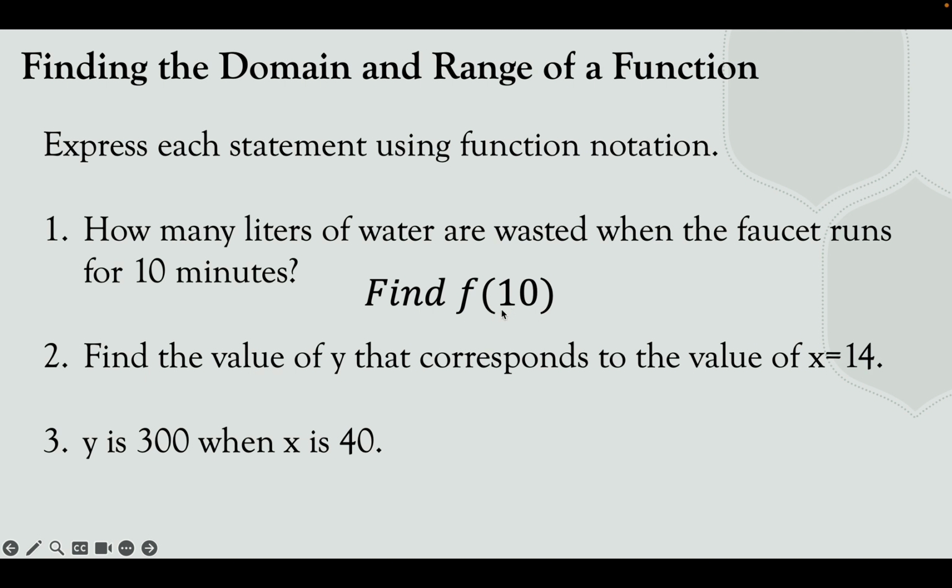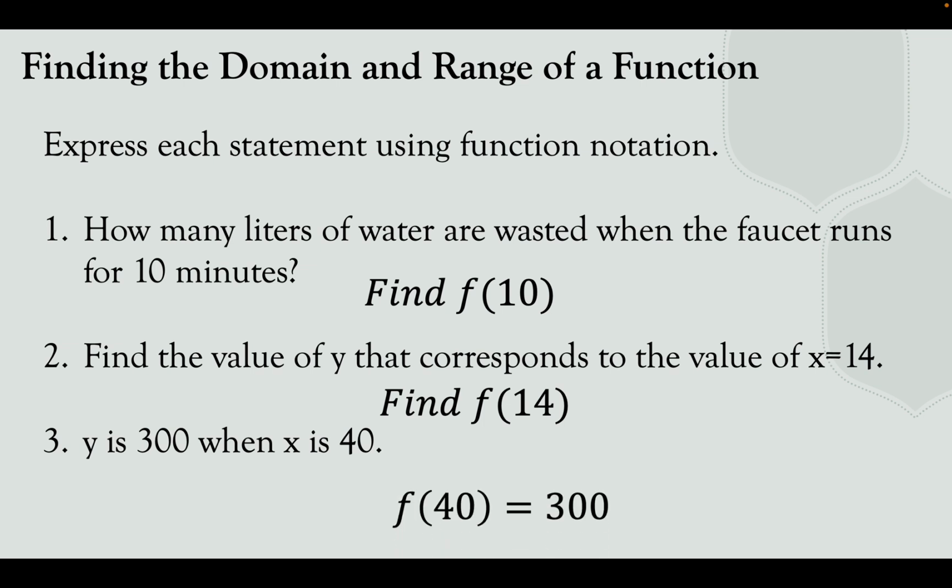Next, find the value of y that corresponds to x equals 14. So we have, find f of 14. Our y here is f of 14 and the value of our x here is 14. Next, we have y is 300 when x is 40. So we have f of 40, so your x here is 40, right? So f of 40 equals the value of your y, which is 300.